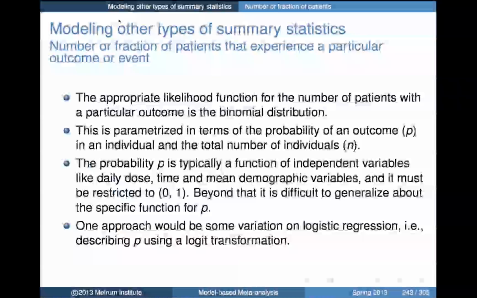Now those could be their state of being at the end, or it could simply be an indicator of whether or not during the course of the trial some particular event of some type occurred. So such binary outcomes could include the occurrence of some event or an indicator variable for whether or not the patient benefited from treatment. And I give some examples here. So discrete events could be death, myocardial infarction, deep vein thrombosis, adverse events, dropouts.